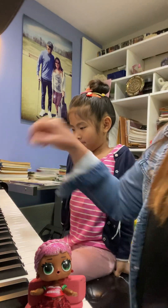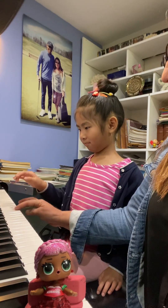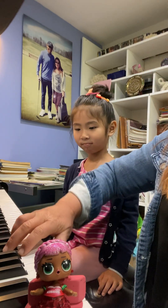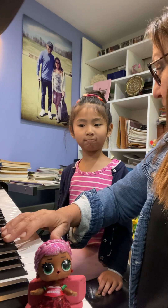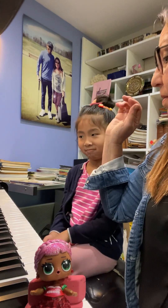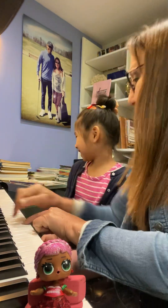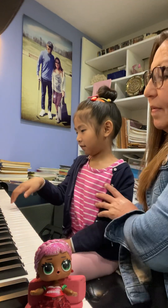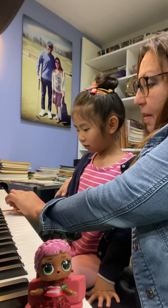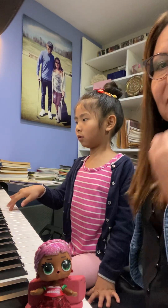Just one single note, just one single note, one single sound. Okay. Now watch — I play it like this. I breathe, piano yoga, and I play. And you play it like this — like you're hammering, boom. Like there's a nail and you want to nail it. Okay, make a beautiful hand — breathe, go up first, breathe, and after that let's go. Inhale, exhale, and play. One more time yourself — inhale.